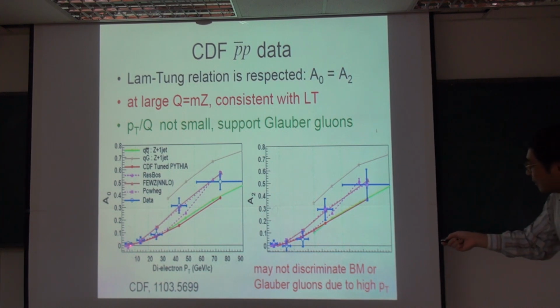Then I ask, how about here? 4 GeV or 3 GeV. Consistent, right? No violation. But then he says, oh, this has a large data uncertainty, so we cannot see it. Okay, so let's wait. That's the reason I make a proposal to J-PARC. J-PARC can do this measurement, p-pbar Drell-Yan. Then in the low PT region, we can tell. With a p-bar beam? Yeah, they have a secondary beam. You can have a p-bar beam.